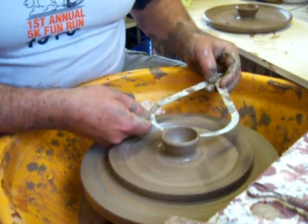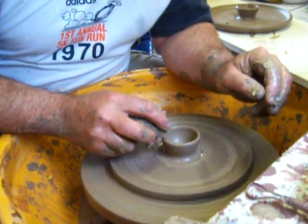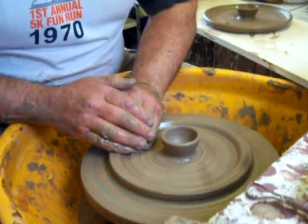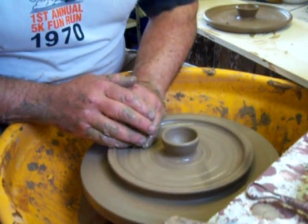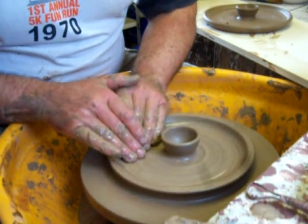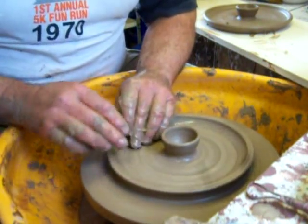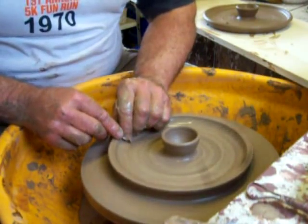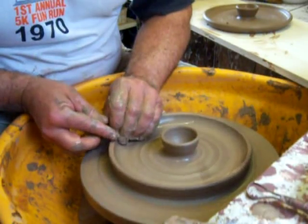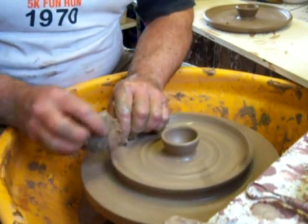Sets of calipers to make sure we've got it right. It ought to be, I've made a few of these. Okay, that's that bit. Let me just throw the rim up. So you've got an egg cup incorporated into the plate so it doesn't topple over, and you've got a plate here for toast soldiers. In my daughter's case, slices of bacon that she dips in her egg. Very decadent.